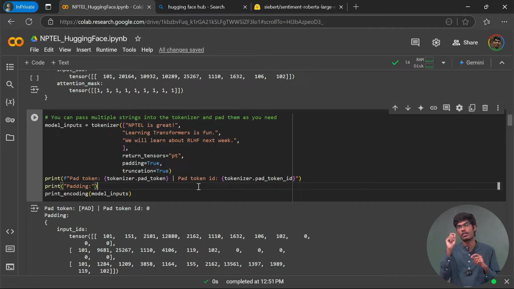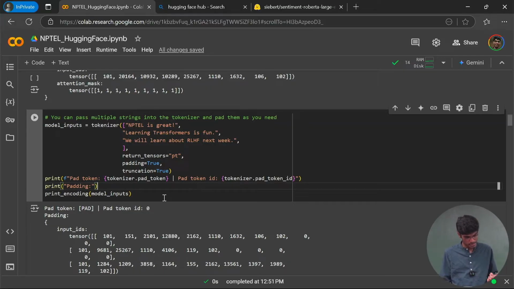So the smaller sentences will be padded with pad token IDs, which we will set here to 0. So the pad token ID is 0, say. Then it will be padded with zeros at the end to ensure that all sentences in the batch have the same length. And what truncation does is, we define a max length. If any sentence after tokenization has a number of tokens greater than the max length, it truncates to the max length. So that's what padding and truncation do.